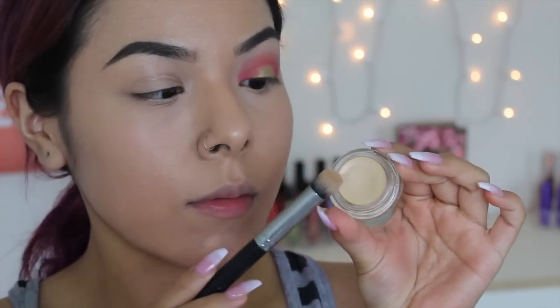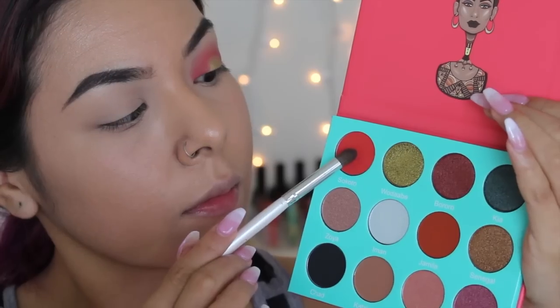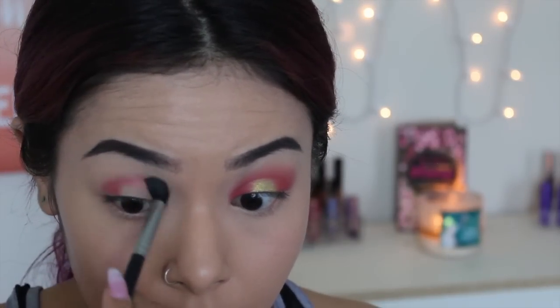You guys are going to see a clip of me applying the eyeshadows. They literally blend so beautifully, and you need the lightest touch to really get in there and give you exactly what you need. So you guys will see here that I start with the MAC Painterly Paint Pot, and then I am just going to blend that into my skin and make sure that I set it in my skin. Then I'm going to start off with that gorgeous shade, and I'm literally going to apply that on the outer edges of my eyelids.